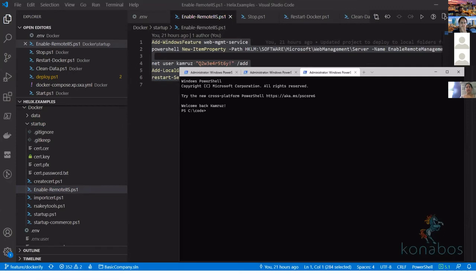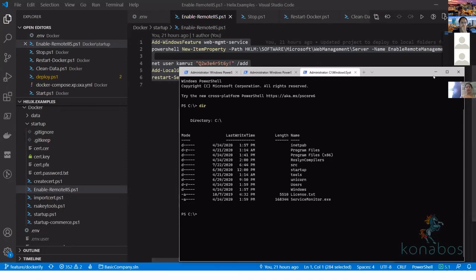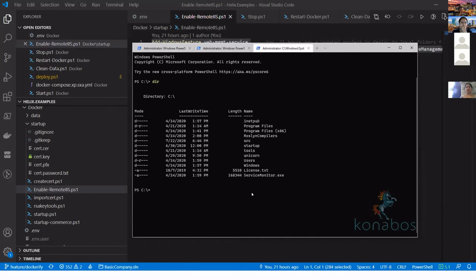I can connect to my Docker container. There's a command called docker container exec, which will run on this container, run this command, PowerShell. So I'm now running inside of my container, so I can go in and see what files are in there.